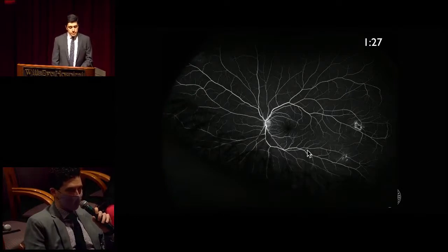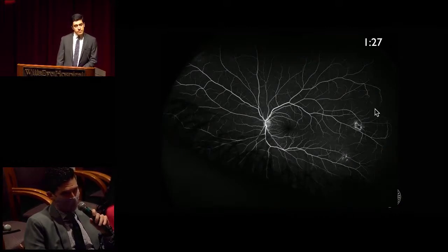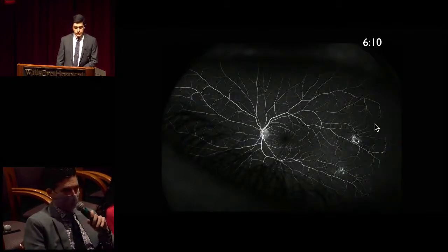And at 1 minute, 27 seconds in the left eye, we see somewhat similar findings to that of the right eye. Again, here these pigmented lesions have mixed hyper and hypofluorescent signal, likely some blockage in those hypofluorescent areas. Again, it looks like the perfusion may be attenuated here in the far temporal periphery, and again, the vessels are starting to take on a bit of a loop configuration. And then in the late frame, notable that there is no leakage, persistent, maybe staining here, and some window defect in those areas. And again, the vessel loops out in the periphery.